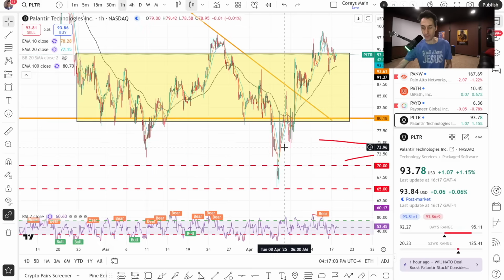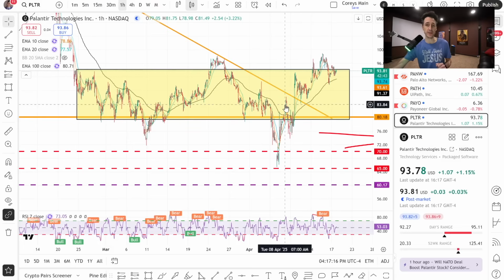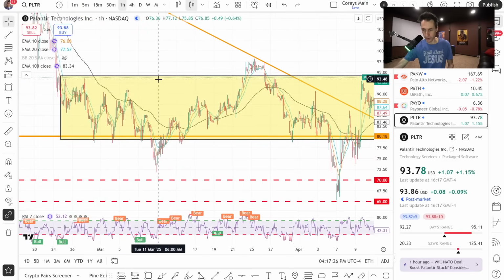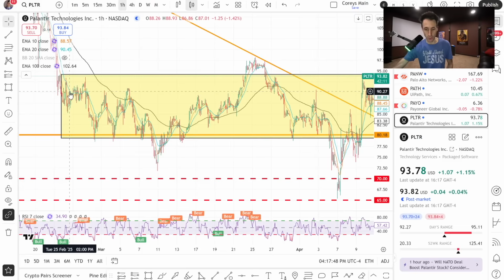It would have went from 74 and you would have been assigned at 79 hypothetically, and the stock went back up to 98. There would be a $2,000 profit in this trade based on this strategy. So you can see where the price action is. And on covered calls, we would be looking to sell covered calls around 93 to 95. And right here, the stock comes above on Monday, which is the day we would be looking to sell covered calls. So if we would have sold a $95 covered call right here on a Monday or Tuesday, we can see this Friday, it would have expired worthless because the stock was 90.